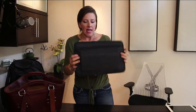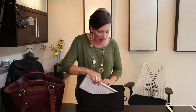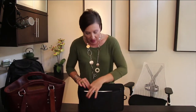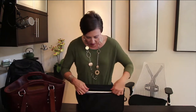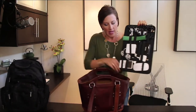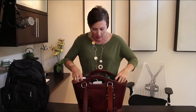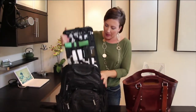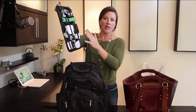Another nice feature is that there's a zipper on the back with a thin pocket. I was actually able to put my wireless keyboard in there, and it's also big enough to fit an iPad — even with a thin sleeve on it, though not a too bulky one. So that's nice where you can fit either an iPad or a wireless keyboard in there, and it has a little loop to make it easy to pull out. It's just the right size to fit inside a tote like my Saddleback Leather tote, or you can fit it the other way into a laptop backpack. It's so easy to pull out and have access to everything without it being a mess.